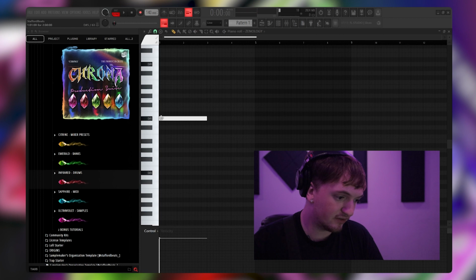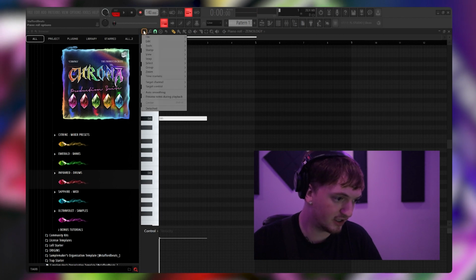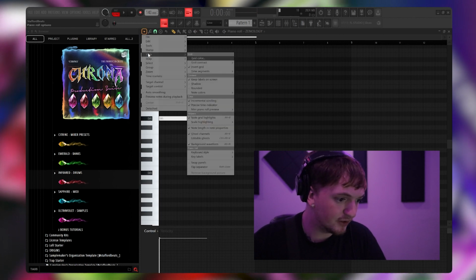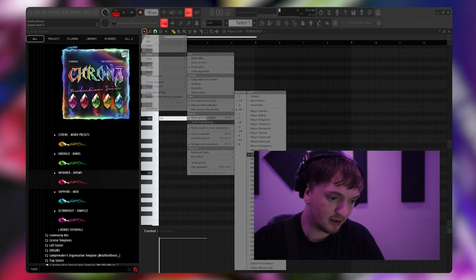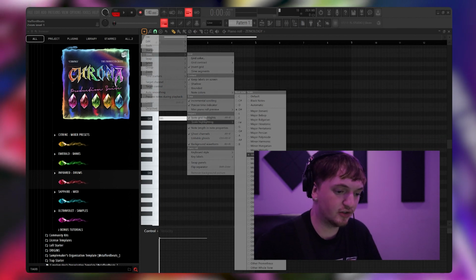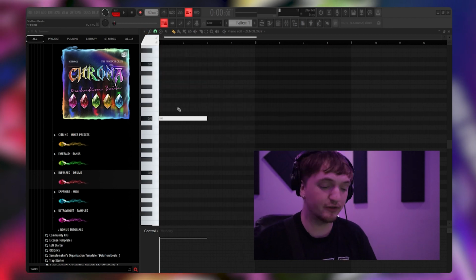basically means when you have the D sharp scale highlighted, which you can do by hitting this button here, view, scale highlighting, and then pick out whatever key you want. I'm going to make this key in minor natural or Aeolian. You can make it in whatever you want. A lot of people like to cook up in major when it comes to PLUGG, so it's up to you.